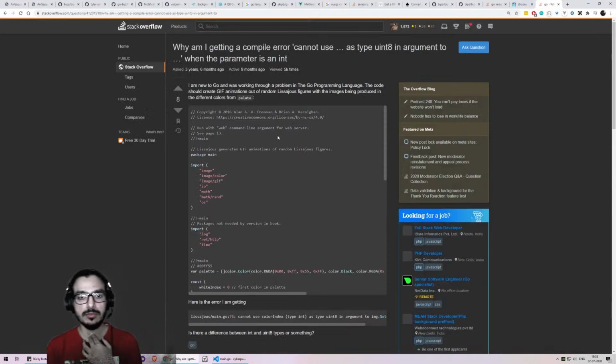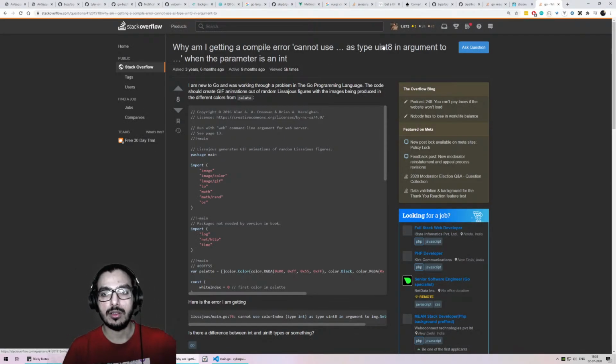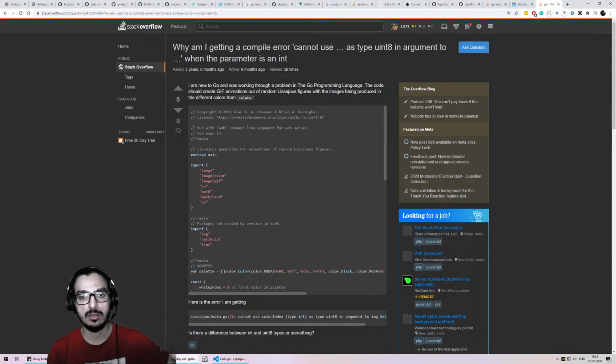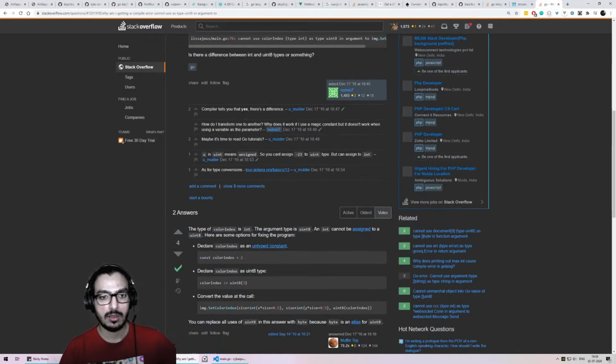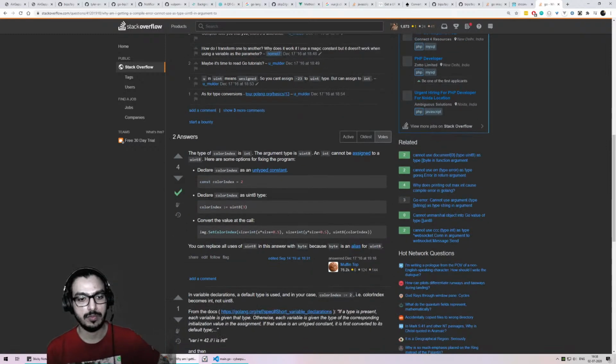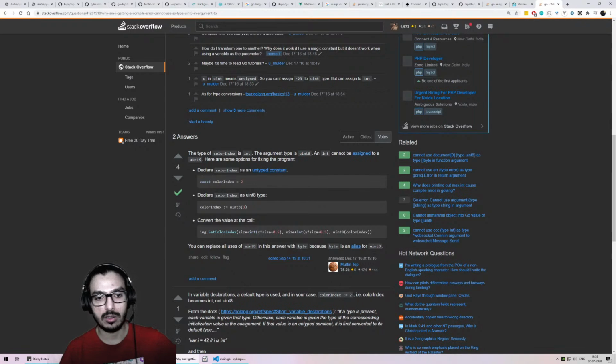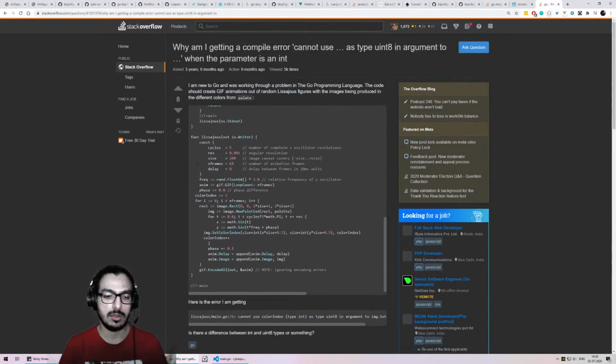Okay, type uint in argument to this, and the parameter is an int. So it's trying to expect... Yes, there's a difference. The type of color index is int. The argument type is uint8, and it cannot be assigned. Oh, no, that's not it.